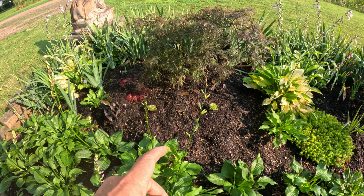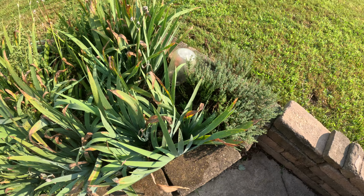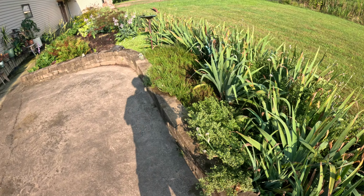And Thea comes up here and takes care of this section really, really well. This sedum here grows natively here, and it was growing in our wall one day, and then decided, okay, let's go ahead and start transplanting that around. That's worked out beautifully. And of course the thyme over here, some oregano here, irises, more thyme. So that's the front garden.